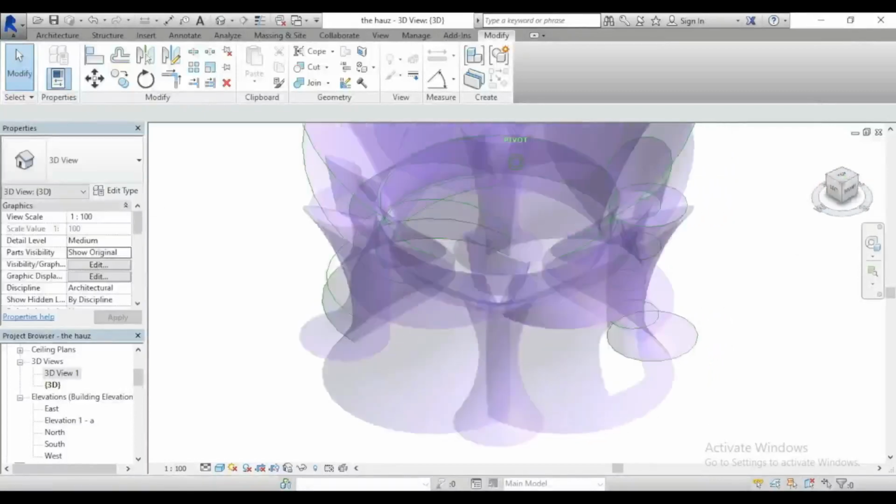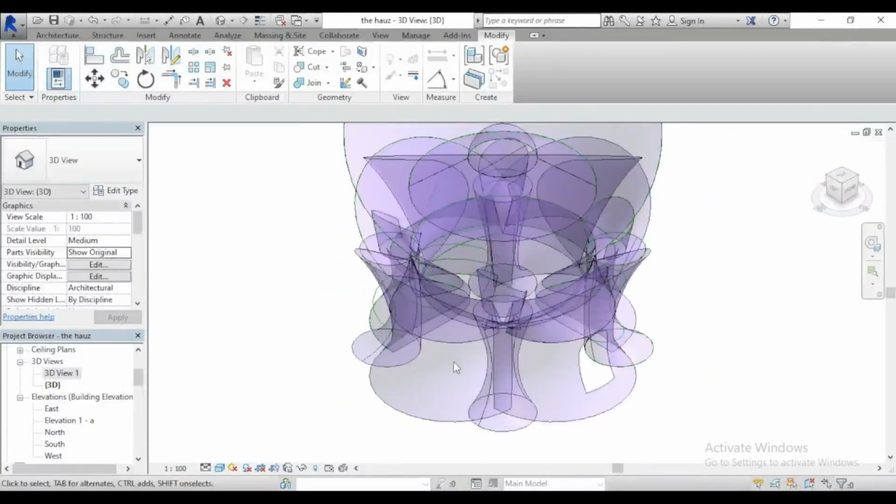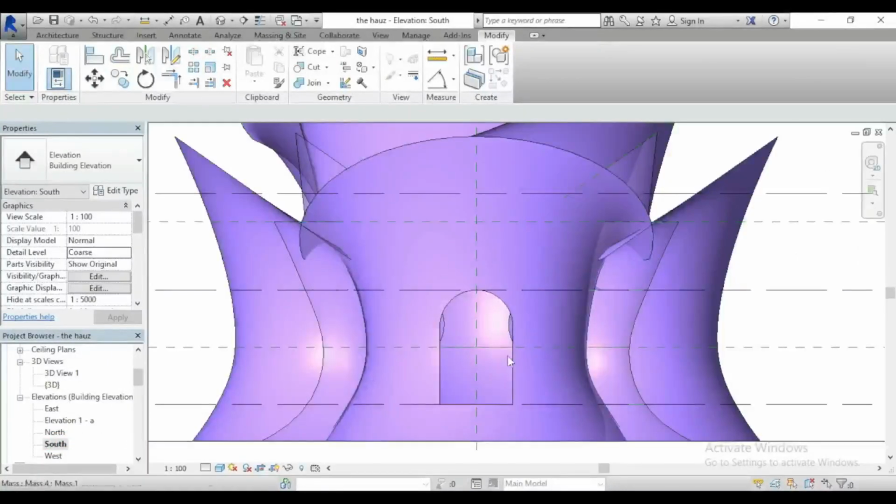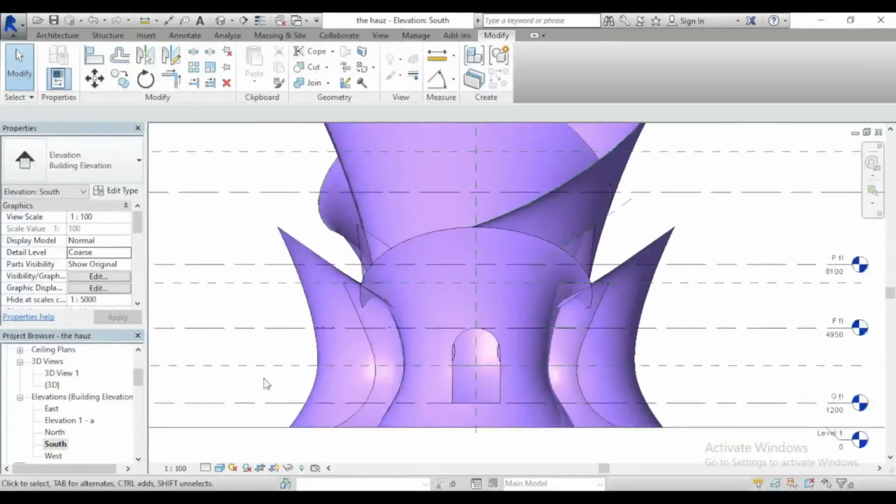Okay, I think that's basically it for the entrance point. You can see the south side elevation and the opening that we just created.